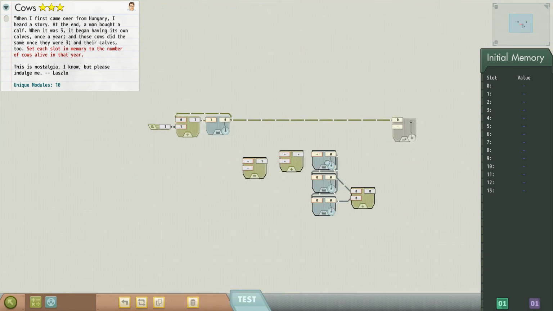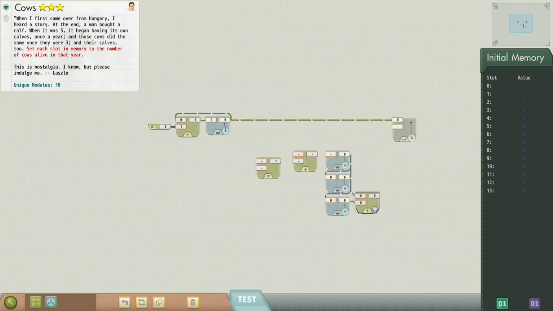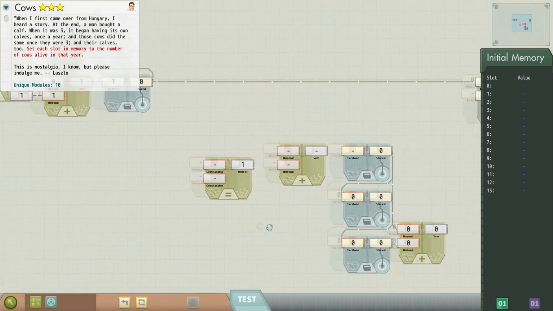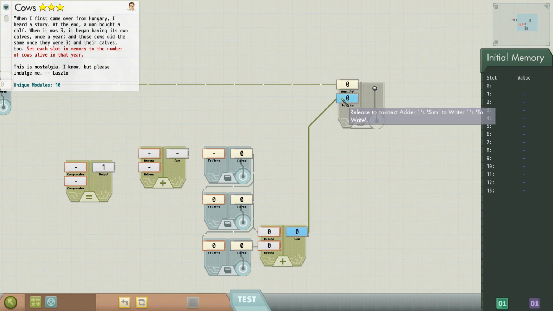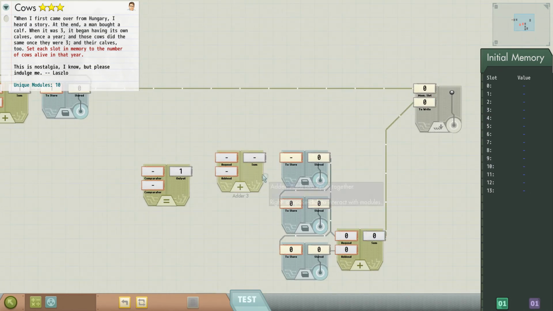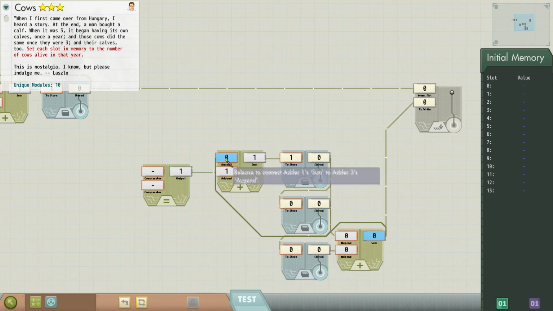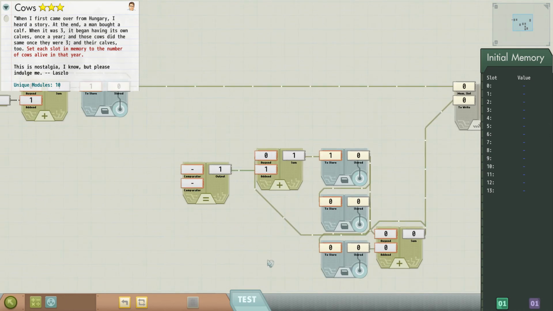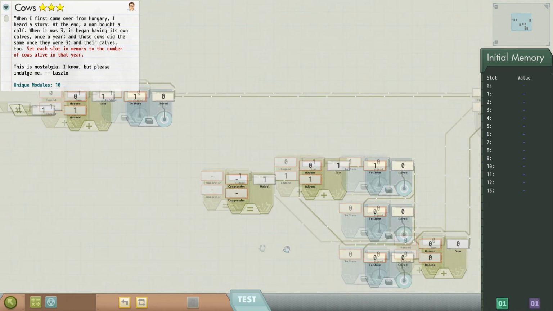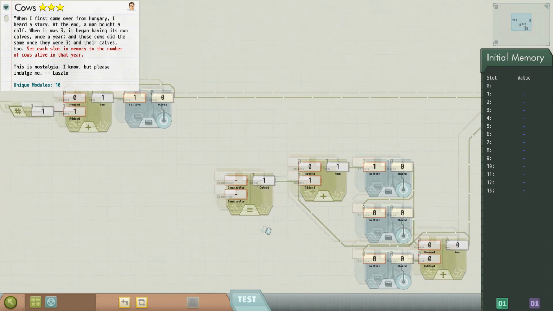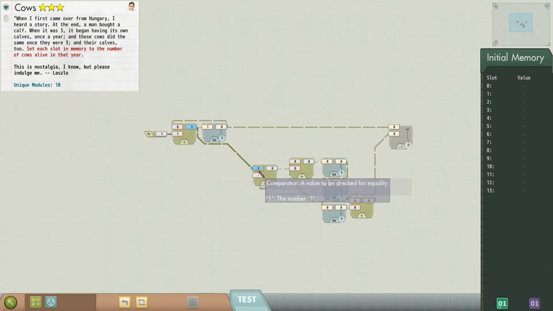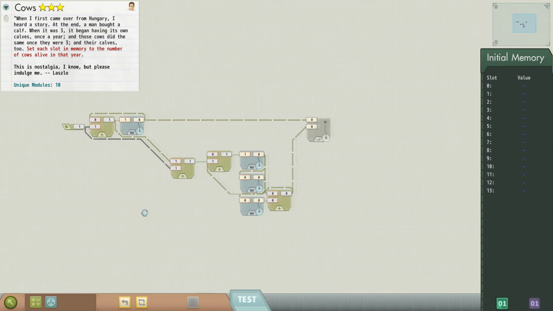Move this stuff over. I believe this goes into here. This goes here, this goes here. This goes here. This to here, this to here.